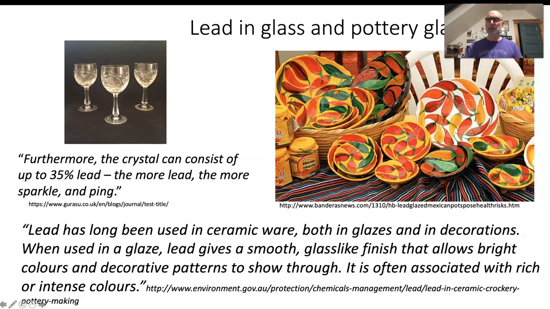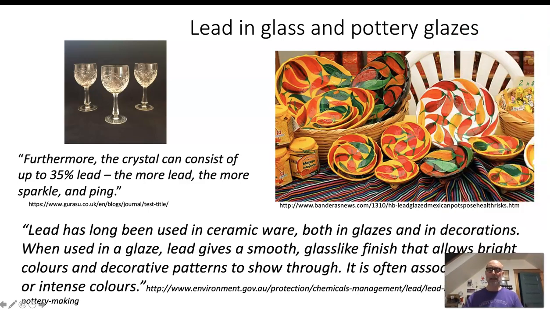Lead is often used, or was often used, in both glass and in pottery glazes. And so I pulled some quotes here as I was looking for photographs. These are actually dinnerware from Mexico in here, which for a long time had a lot of leaded glazes in it. That has changed lately. But here's the quote, that lead has long been used in ceramic ware, both in glazes and decorations. When used in a glaze, it gives a smooth, glass-like finish that allows bright colors and decorative patterns to show through. It's often associated with rich or intense colors.